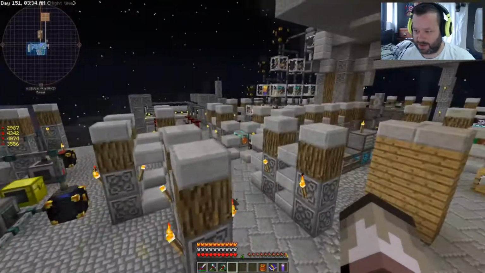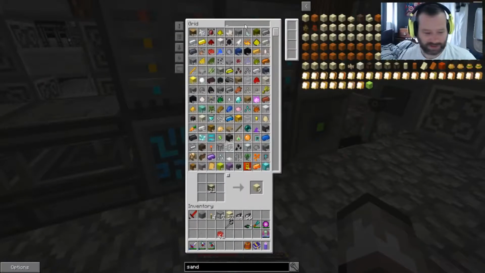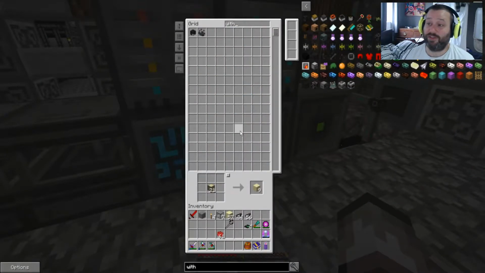Right, well, let's go in. Let's just check how many wither skulls we've got. I want to see how many we get before the end of the episode. 313. Holy mother of God. My grinder's OP. It is really OP.